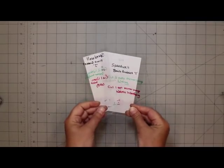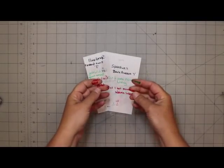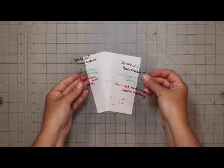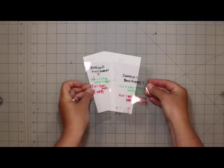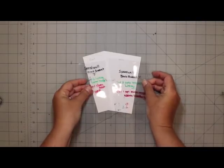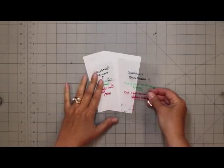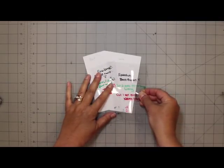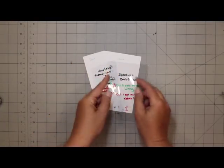Now, in the original pattern, the gussets have 2 pieces to them. There's a front gusset, that's piece letter J, and the back gusset is I. All I've done is put these together. I've overlapped them 3/4 of an inch, so that from one pattern piece to the other is 3/4 of an inch.